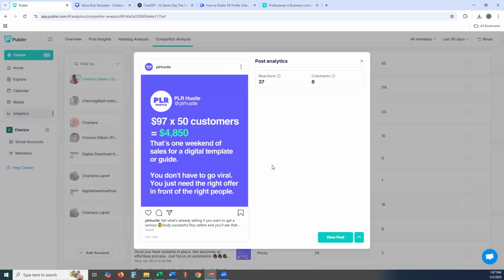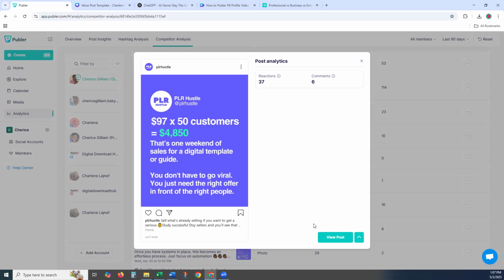Now they'll tell you posts with numbers will always get higher views for some reason, and we don't know what it is psychologically, but the algorithm finds things that have numbers in them. It doesn't have to be dollars, it could be 5 days of this or 3 tips. Somehow a number always gets a good ranking. If you like this, you can click it and see the actual post, or hit the little up arrow to save it in your drafts and use it as inspiration. I wouldn't copy it directly, use it as inspiration.